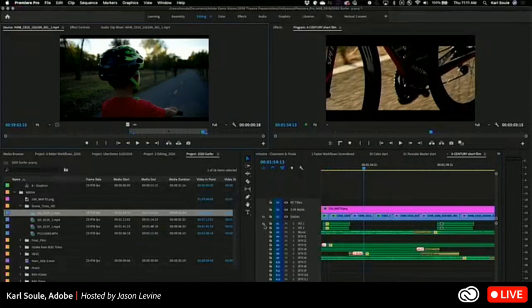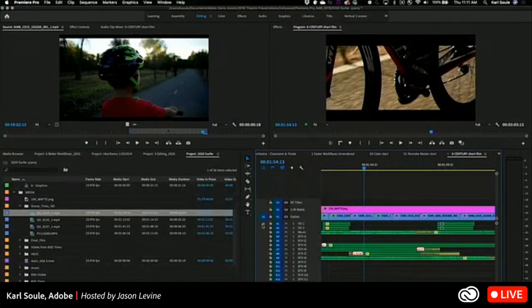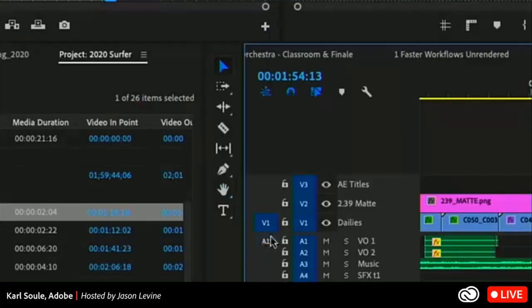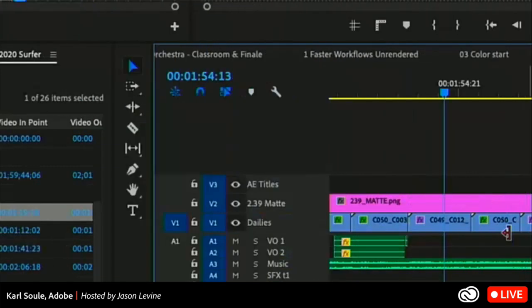Now I use the track targeting buttons to determine what am I cutting in. Do I need the audio from the clip? Maybe not. So in this case, I'm going to turn off the audio. Where do I want the video cut in? Do I want to overcut what I already have in V1, or do I want to stick this up on V3? I pick this little item up, or again, there's a keyboard shortcut for moving this up and down.